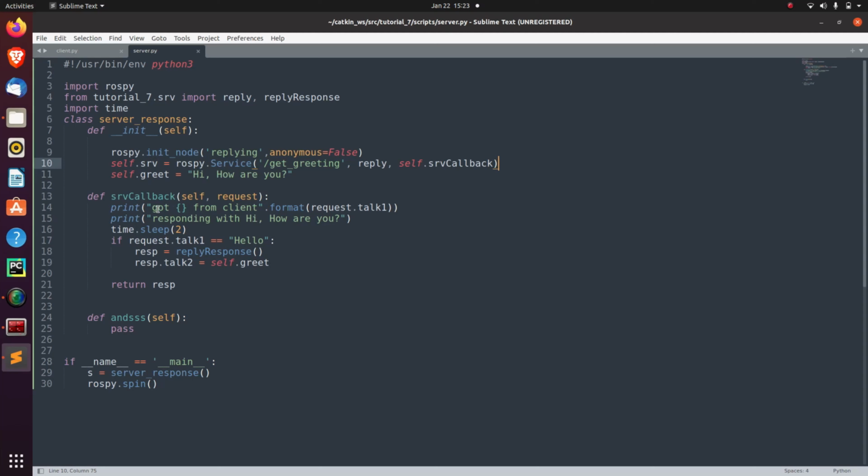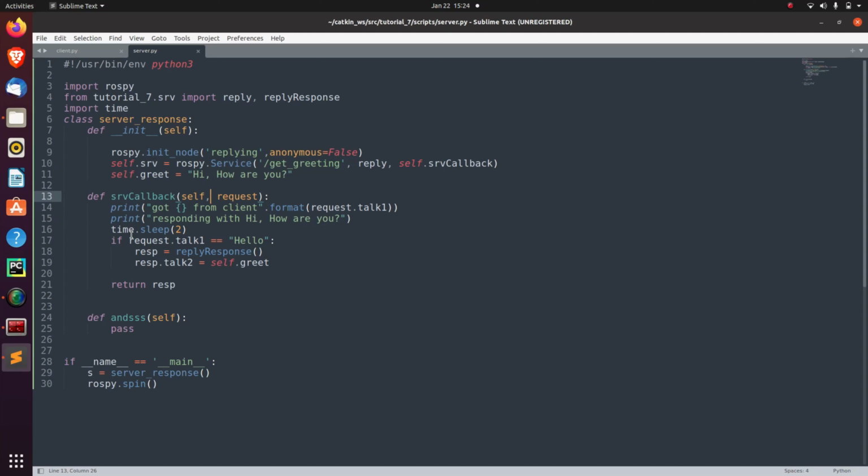The same callback function is defined here, def srv_callback(self, request), and then I have printed: got request.talk1 from client and responding with hi, how are you. I have given a delay so that the script sleeps for 2 seconds, but it's not compulsory, only to see how the request-response model works.